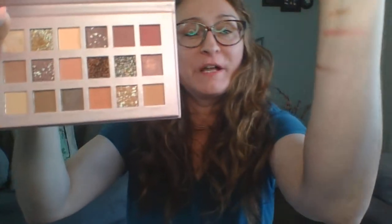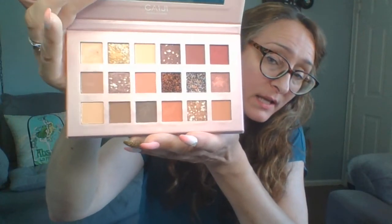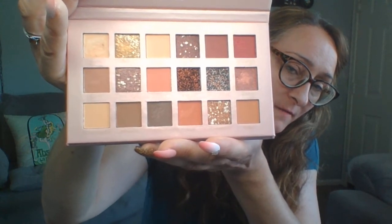The pigment seems to be pretty good and it was smooth. I hadn't put it on my eyes yet — I just used the Q-tip and put it on my wrist. But I feel like this is pretty good quality, and I just love the various colors and shades that they have there.